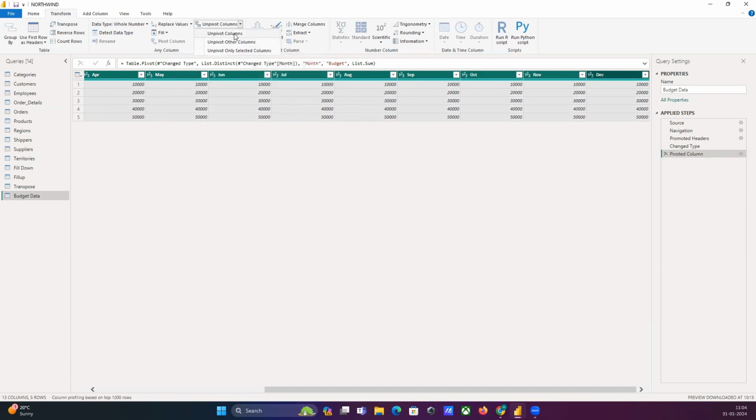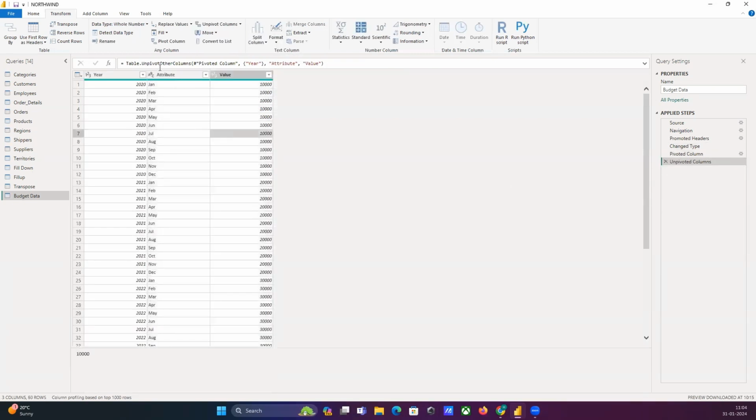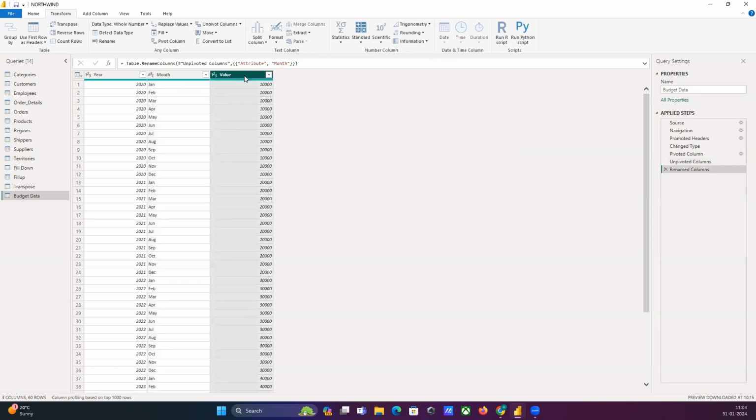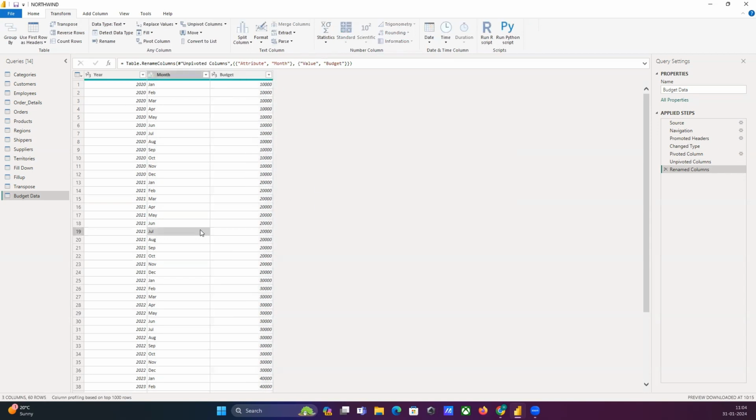So we just click on unpivot columns and you can see the details like it was previously. This is the year, this is the month name, so we'll name it month, and this value is the budget. Okay, great. I hope this concept of pivoting and unpivoting is clear to everyone.